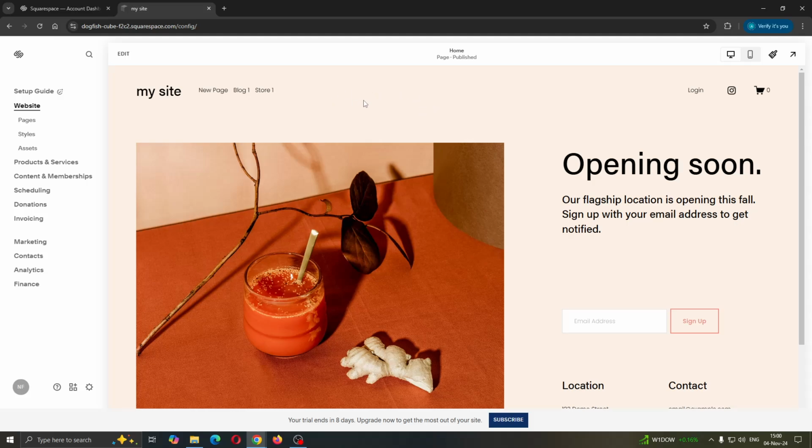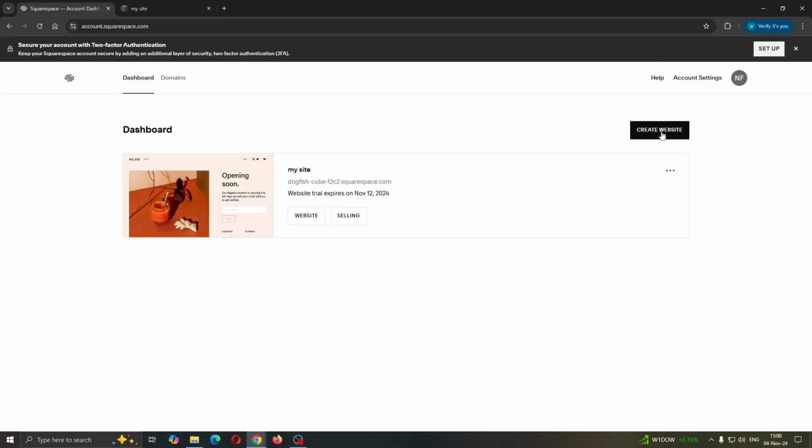So the first thing you want to do is to go ahead and open up the official Squarespace website, squarespace.com, if you're not already. After opening up, you'll be greeted by this main page, which is the home page where you can log into your account. After logging in, you'll be greeted by your dashboard, under which we can find all the websites we can access. And what you want to do is open up the website where you want to hide the page for.